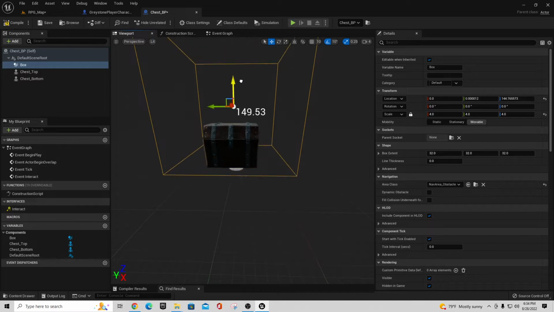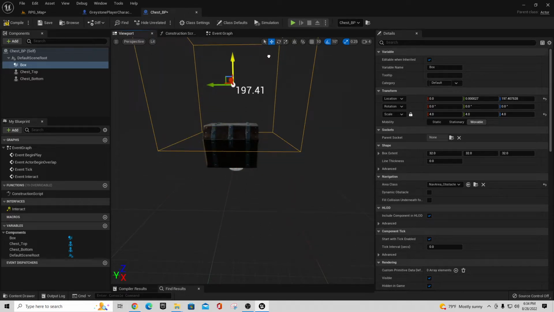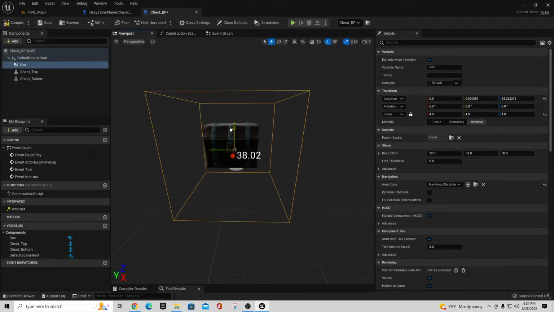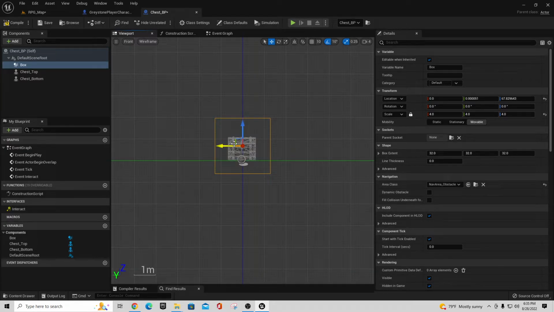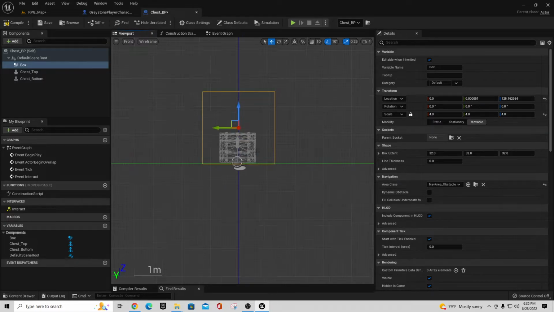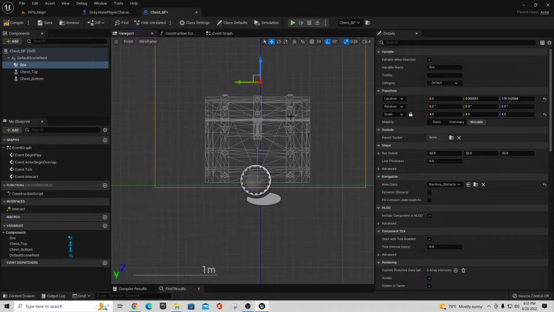Now, if you want to see where these are in relationship to each other, you kind of wonder where this should be. I was just going to put it so that this is on the ground and the rest of it is up further. But it's hard to see that, so I think you can just go in here to perspective and look at this from the front, and then you should be able to see an outline of your chest, and then this is your collision box. So you can take it in here and zoom in a little bit, and figure out whether this is at the ground level or not. So just something simple like this, compile and save.